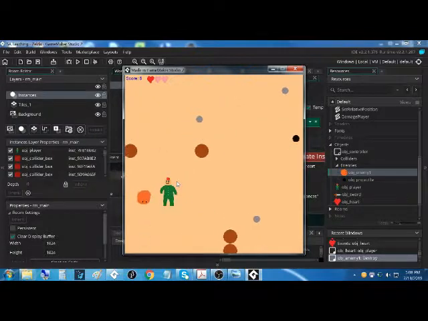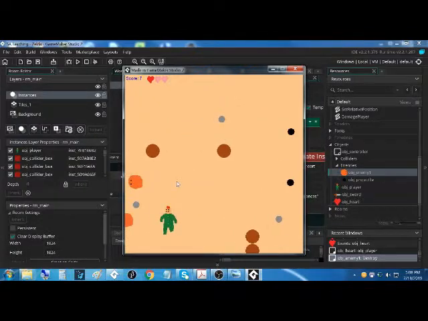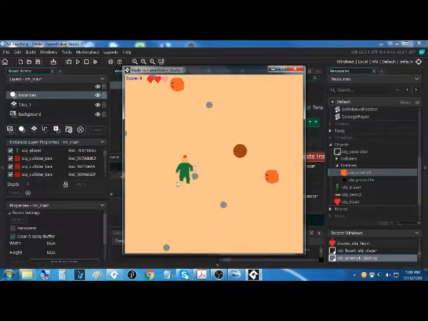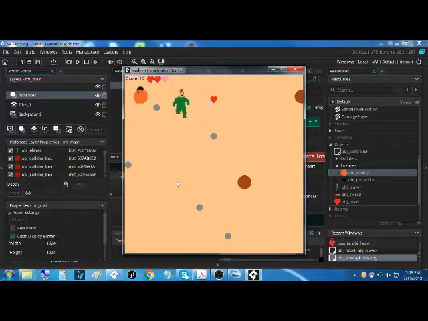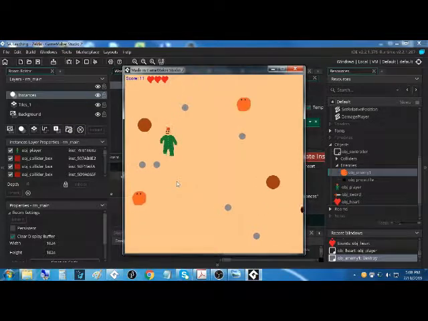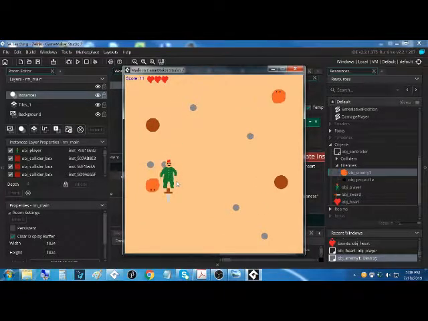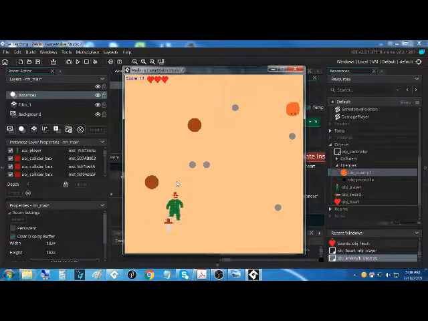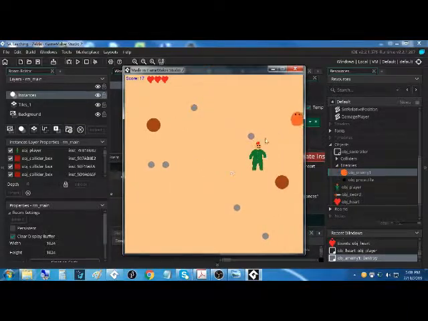Specific things that come to mind for this game is some sound, sound effects, music, a title screen at the beginning, a game over screen at the end that allows the player some time to reset. And then just also making the artwork better. There's all kinds of polish that we could potentially add to this, but this is a complete game right here, so I'm going to say that is all for this tutorial series.